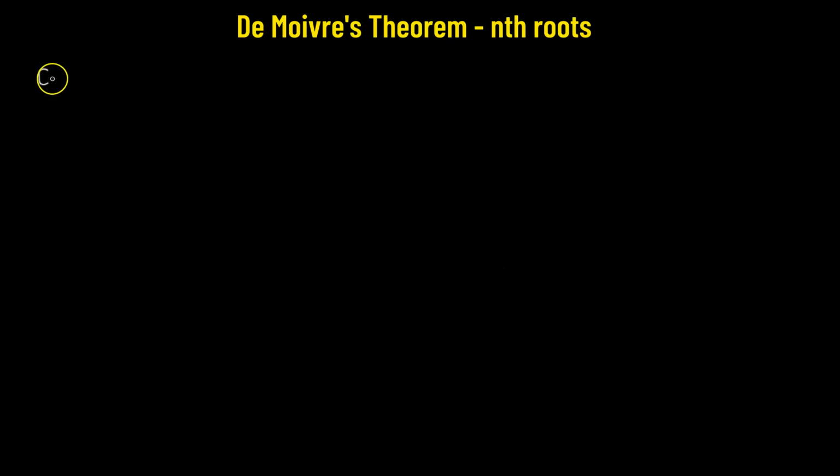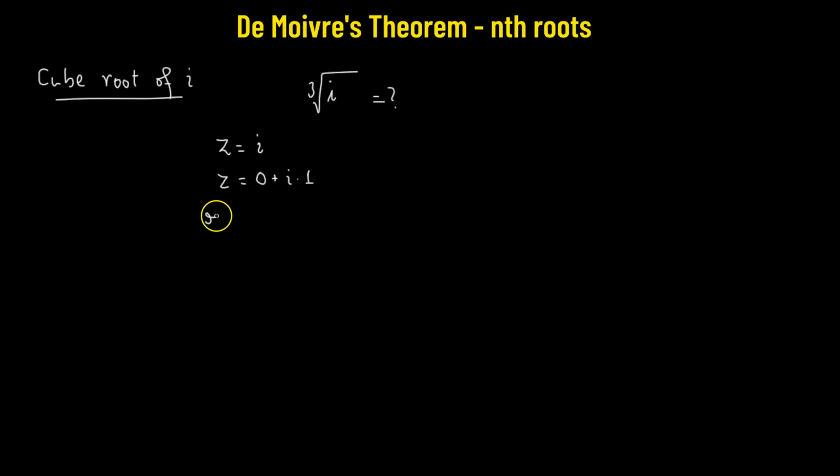Let's say we want to obtain the cube root of our imaginary number iota. And that means we want to find out iota and its cube root. So this is what we need to find. So our task will be to convert the complex number to its polar form. So here we have our complex number z, which is simply iota, or we can also represent it as 0 plus iota times 1. So here our real part is simply 0. Then our value, so that will be equals to square root of real part squared plus the imaginary part squared. So we have 0 squared plus 1 squared, which is simply 1.